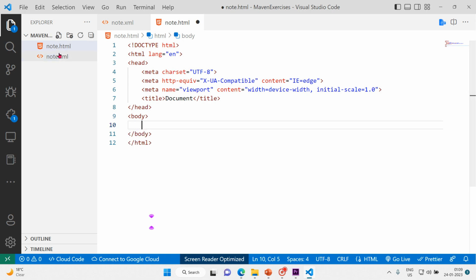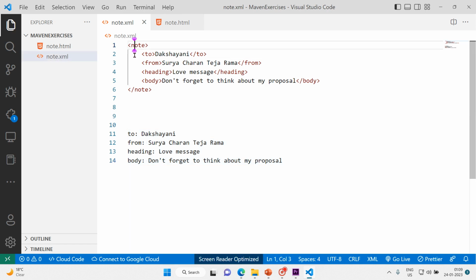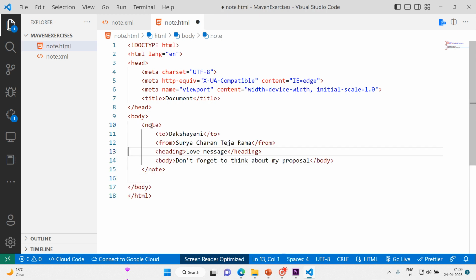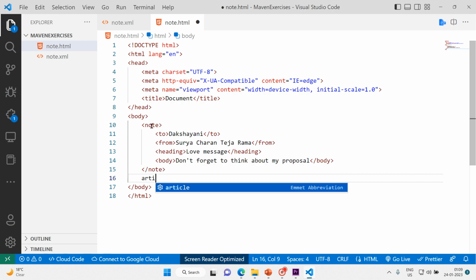Sorry, I'll copy this one, note.html, because this is also similar. It looks similar, but there is a huge difference. Yeah, I have added this also. Now for note, in place of note, I would use an article. Okay, article.